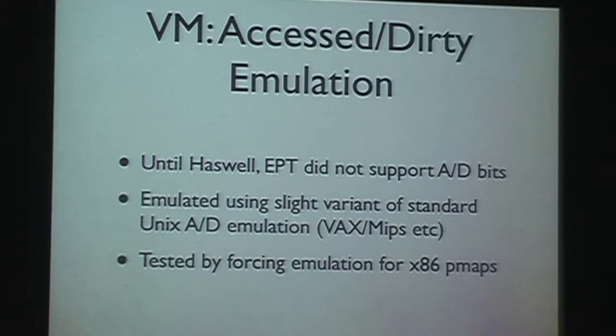One of the interesting things we did is that we tested this. Once we put in the support for this, we could actually enable emulation of AD bits for the existing hardware-based x86 paging structures. So that's how we actually did our testing. We just ran up FreeBSD using AD bit emulation and did a whole lot of tests to verify that it actually worked. And once we'd done that, we were fairly certain that it would also work for the guest operating system.